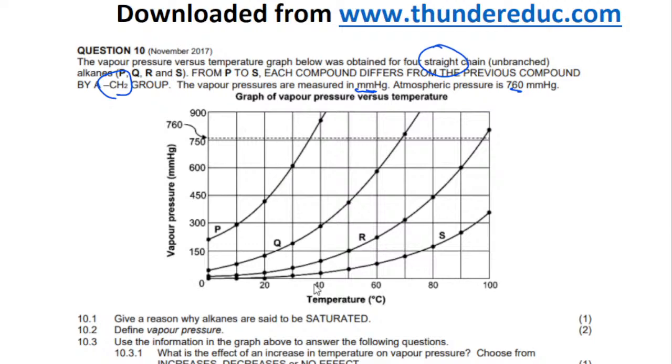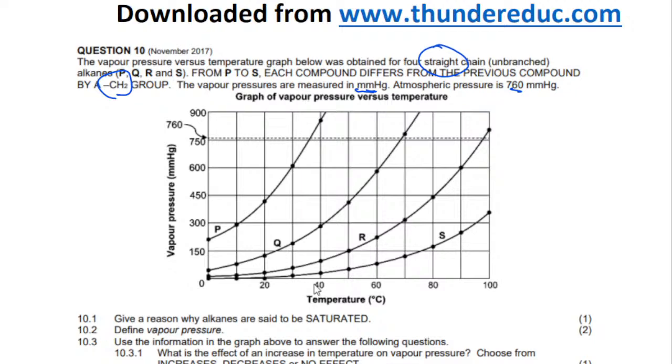That word "only" must be put in bold, underlined, and in italics. That's how important that "only" is in that definition. They only have single bonds between carbon atoms. In other words, they don't have any multiple bonds.